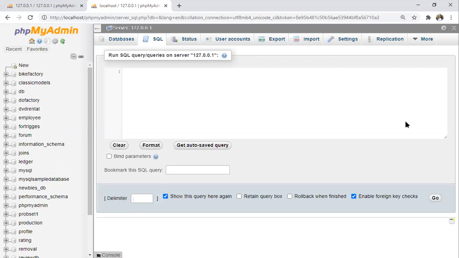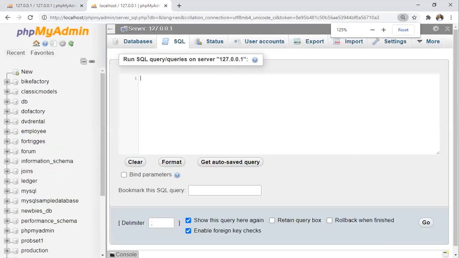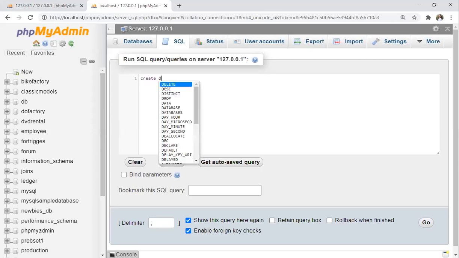Okay, so first, let us create the database for our example. The first thing that we do in creating the actual database is to create the database itself. You cannot create tables if you do not have a database. So how do you do that? We have here create database.